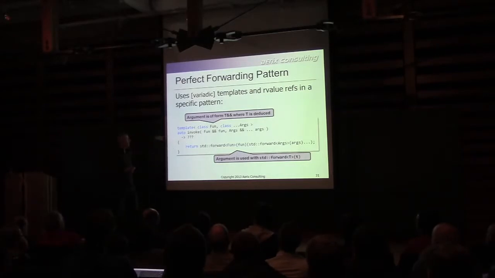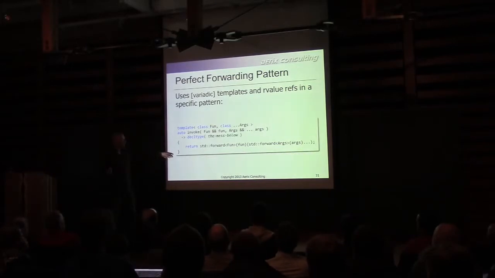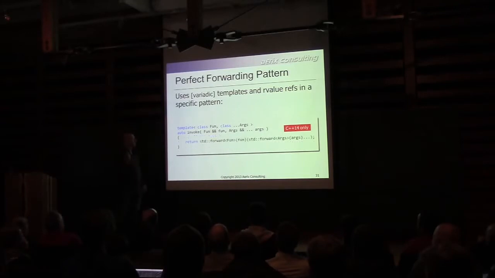Here's an interesting question. Say you have this invoke function that just forwards arguments to a callable, right? What would be the return type here? Well, in C++11, it's decltype of this mess. But in C++14, you could say decltype(auto), which is cool. Or you could just leave it off entirely, which is even better. So, progress.